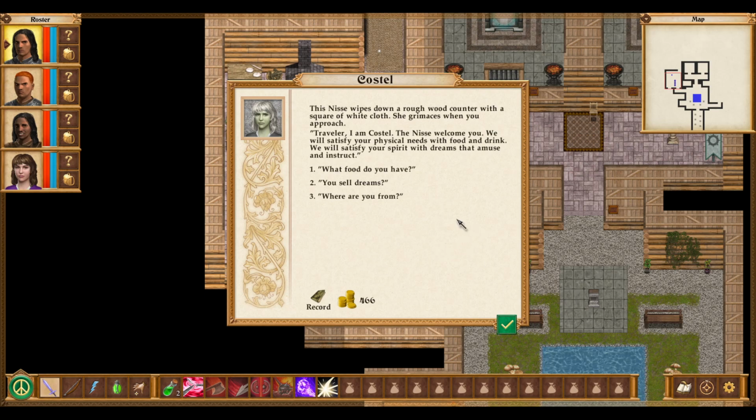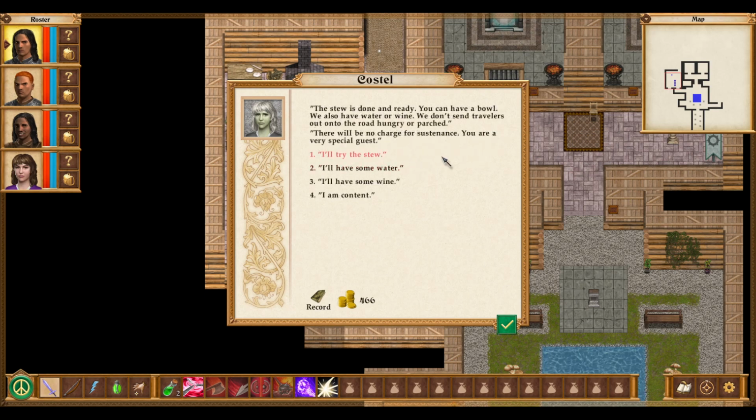Traveler, I am Costel. The Nisei welcome you. We will satisfy your physical needs with food and drink. We will satisfy your spirit with dreams that amuse and instruct. What food do you have? The stew is done and ready. You can have a bowl. We also have water or wine. We don't send travelers out onto the road, hungry or parched. There will be no charge for sustenance. You are a very special guest.